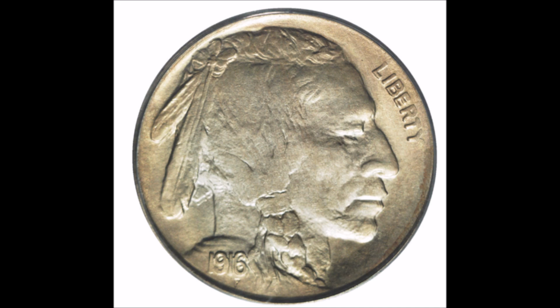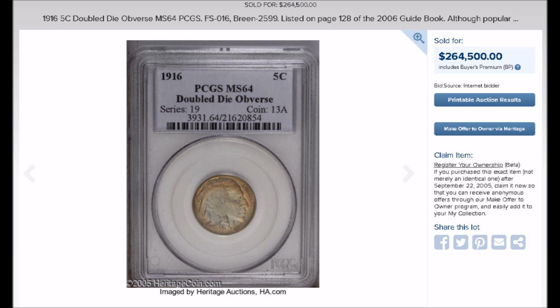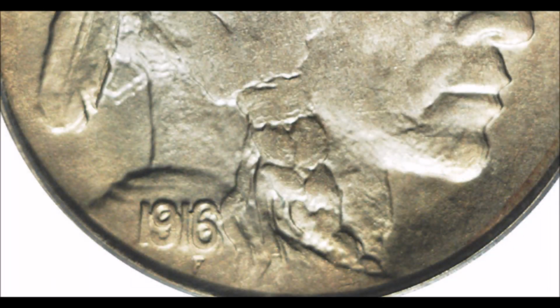1916 buffalo nickel. Now, one of the most sought after double dies in the buffalo nickel series is the 1916. A very beautiful double die obverse. Now, here's an example that was graded by PCGS, graded MS64, that sold for $264,500. Now, this coin sold in September of 2005, but that is just an extreme amount of money. That is over $250,000 for a buffalo nickel.